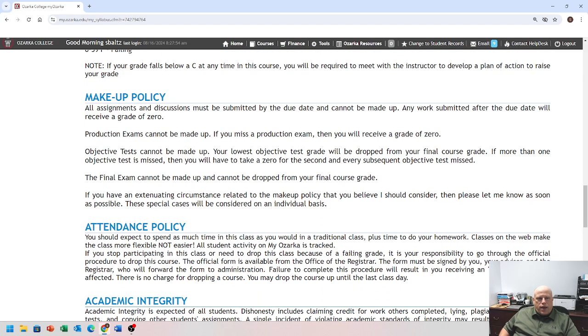Next item is the makeup policy. Just in general, what I try to do in my classes is give you plenty of time to get each set of activities submitted. Because of that, I generally do not allow makeup work. But if you have a special circumstance that you think warrants me looking at your specific case and possibly allowing you to submit something late, then just send me a course mail and I will look at your individual case and make a determination.